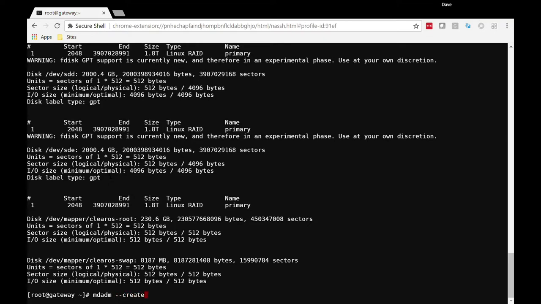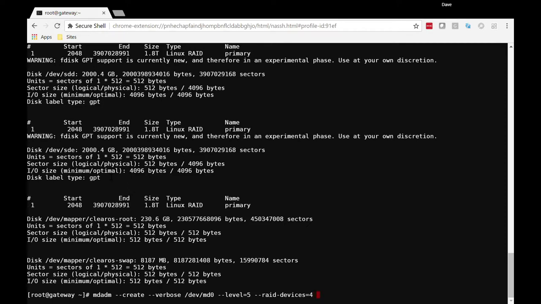So we're going to do a create. I want to be verbose, meaning that I want it to tell me, as it's doing it, the different things that it's going to do. And I'm going to say /dev/md0. I'm going to set it to the level of RAID 5. And if you wanted to do RAID 6, you could do that as well. RAID devices equals, I'm going to do 4 of them.